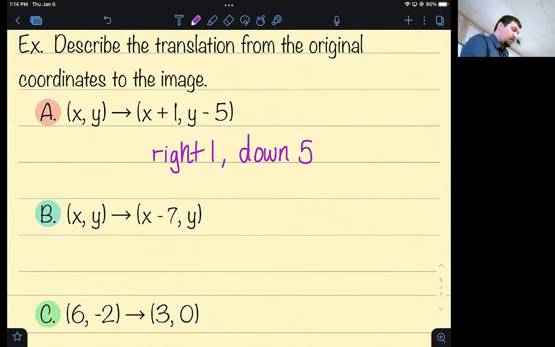All right. Dawson, what if they subtract 7 from the x coordinate? What's that going to do? Okay. And what does it mean if it just says y? Do nothing. Do nothing. That's right. Yeah, it doesn't move up or down. The image just moved left and that was it. Or left is this way for you guys. All right, just moved left and that's it. It didn't move up or down.